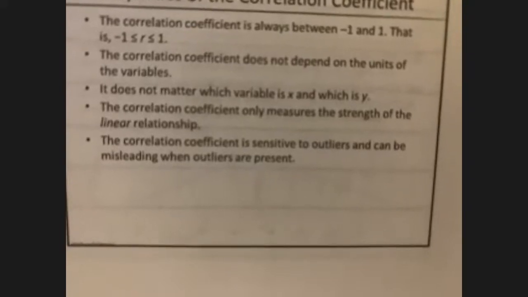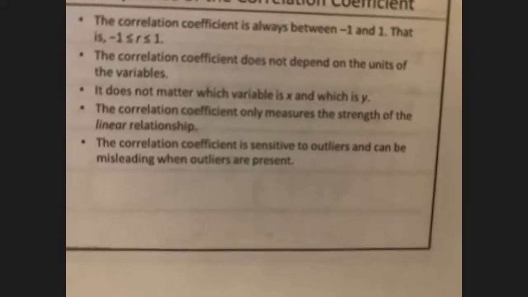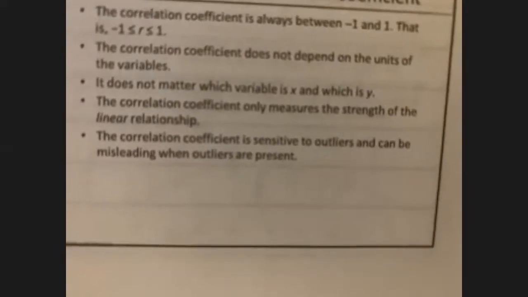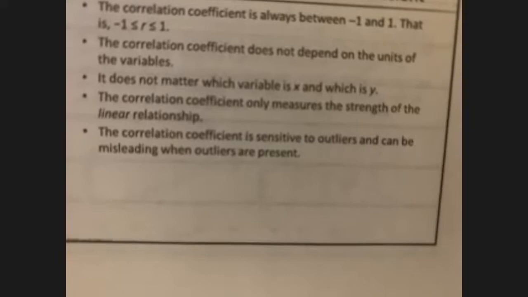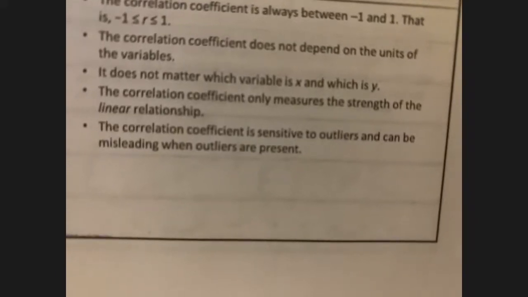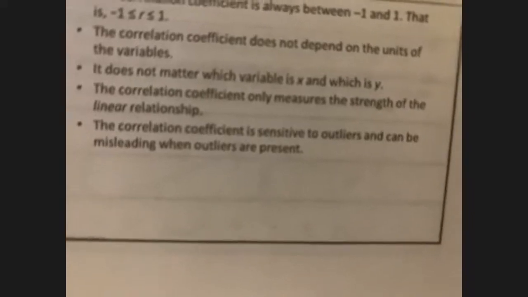We are only focusing on lines. That goes back to the idea that this stuff cannot tell the difference between shapes that are not a line, that are a curve, and stuff that isn't there at all. You can't tell the difference. And then a correlation coefficient is sensitive to outliers, and so that can kind of throw some stuff off.